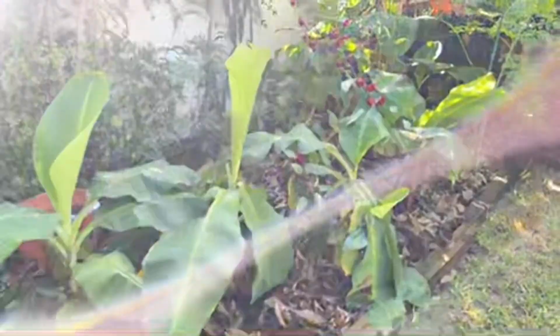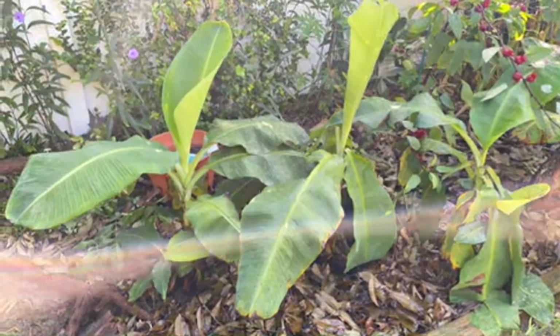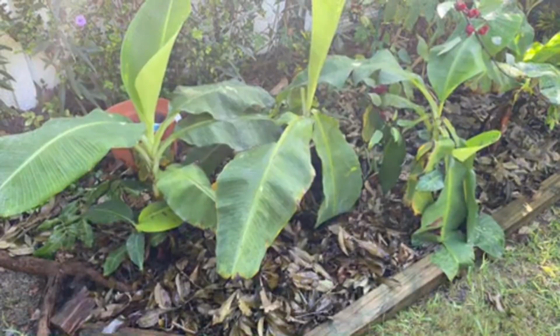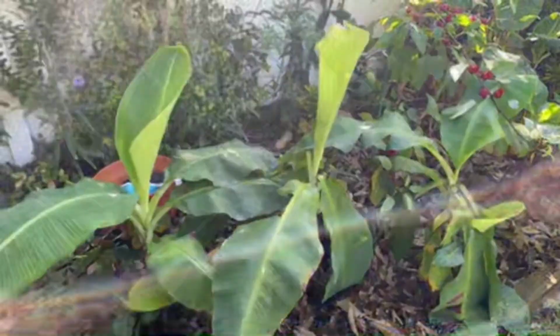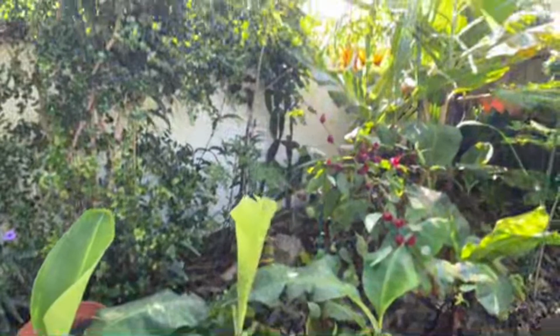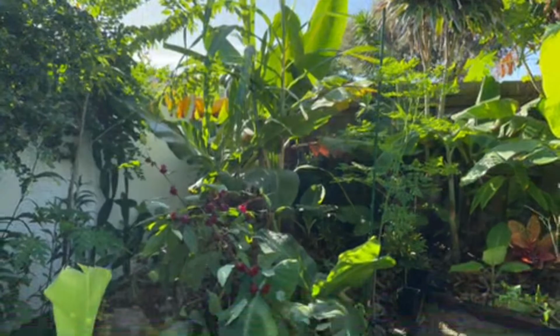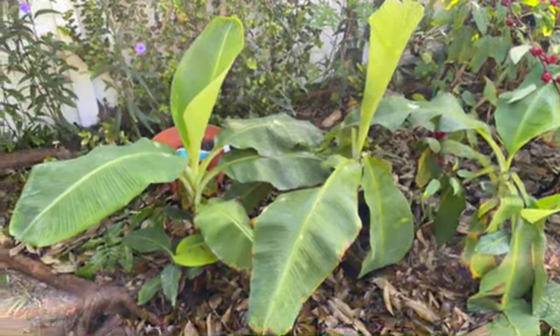I like the Cavendish because of a few reasons. One reason is that they're widely available. Second reason is they seem to be very disease resistant and they seem to grow very rapidly. Third reason is that they don't grow very tall. They're over there in the corner, you can see it against a 6-foot fence. That's about how tall they get when they're gigantic. That one in the center of the shot, that's a full grown Cavendish. That's about as big as I've ever seen one get. So they're fairly hardy.